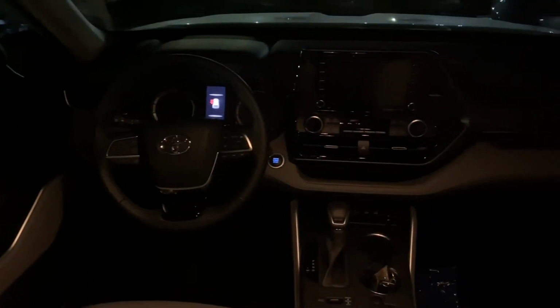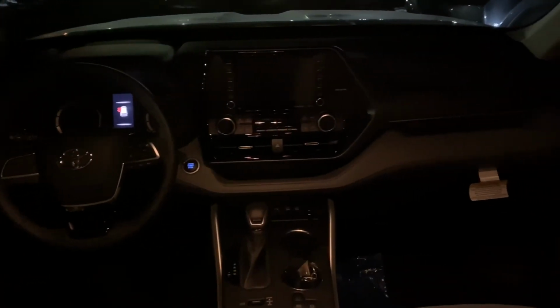But coming right here, everything is nice and backlit, even the light buttons, which is very good. So click on them. Sadly, they're not LED, but they're very bright, and I really like them. And there's another button right here in the middle. Basically what it does, it turns all the lights on inside the Highlander, which is very, very good, and they're very bright. But I'm going to go ahead and move to the back and show you the rest of the SUV.